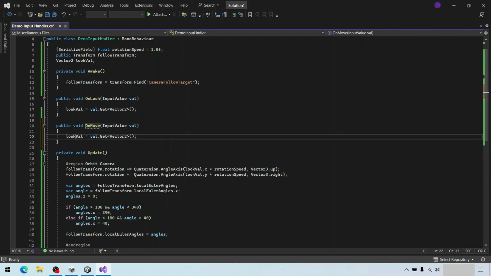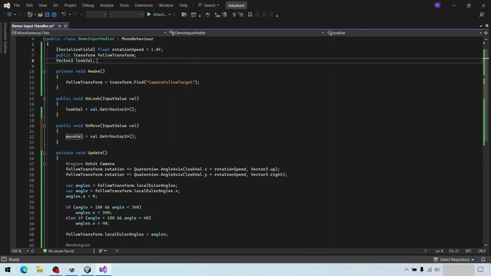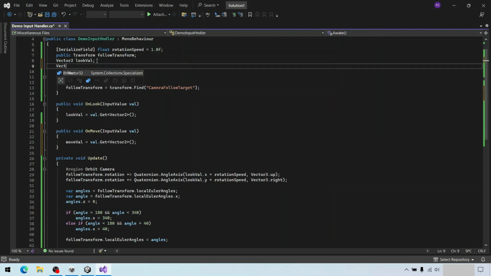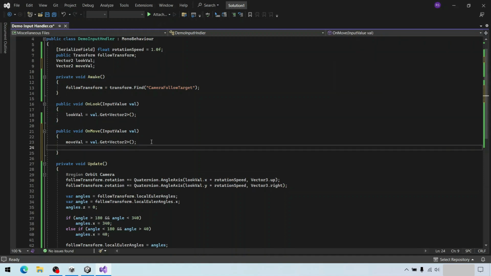And we'll also keep move val. So what we'll be doing is first we'll have to get a reference to the animator and just set the float.